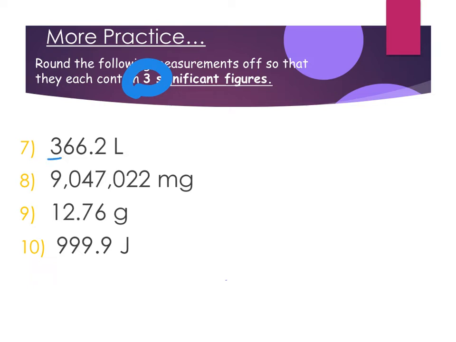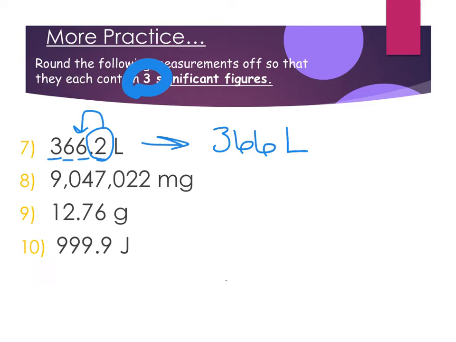Usually the first 3 numbers, starting from the left, would be included. Then you have to figure out, does the next number, only the next number matters, cause my last digit to round up? So in the case of this first example, or number 7, would the 2 make the 6 round up? You only round up if it's 5 or higher, just like in grade school. So that would just stay 366. And then don't forget your units.